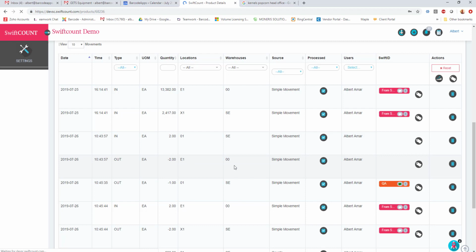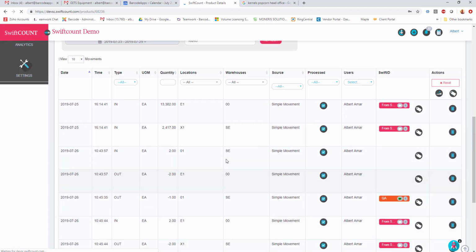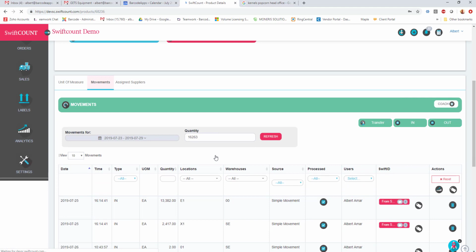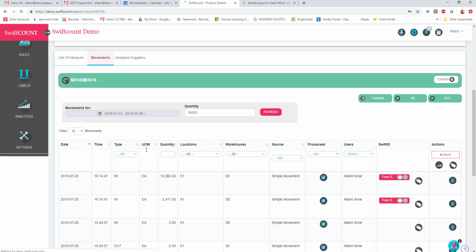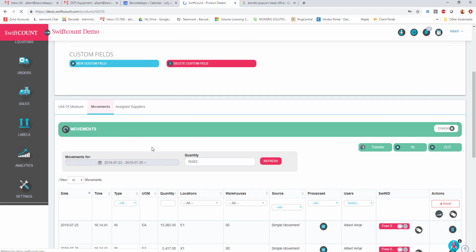So the advantage of having the movement process, I'm just going to spend a few minutes on that because it's really the core functionality of Swiftcount. That gives us the ability to do what we call a picture in time. So if I wanted to see what I had on December 23rd of a specific year, I go to that product and from the analytics module, I'm able to select the date, and I can recreate the whole life of that item and all the movements from the moment it came to the time that I've selected, which basically gives me the ability to review my inventory at any point in time for any of my items.